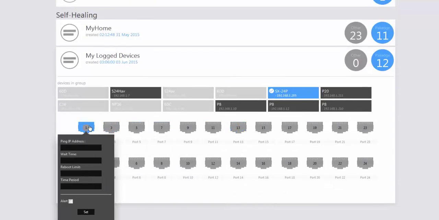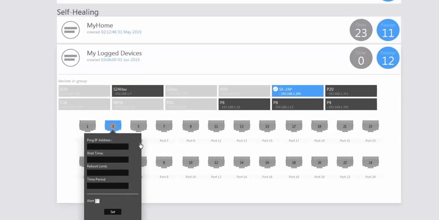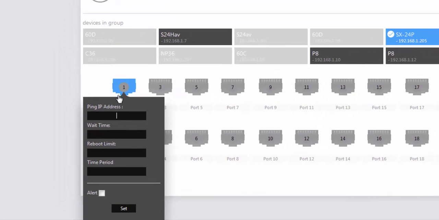So here we can select a device, and we can select a port. We can place an IP address on that port. You're going to select the amount of time to wait before actually rebooting that port, and you're going to select also the number of times you would like it to reboot in this particular time period that will be specified here.